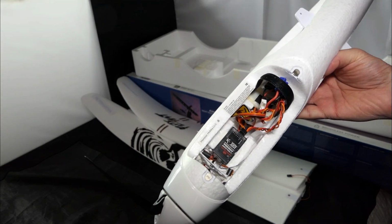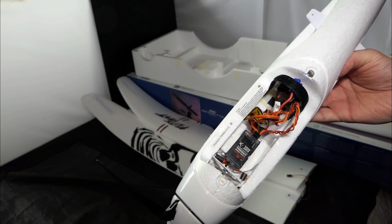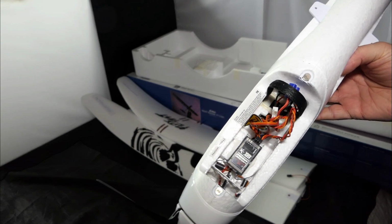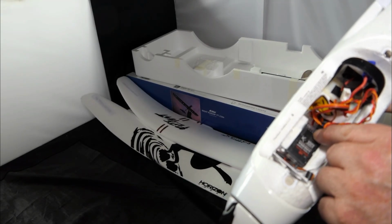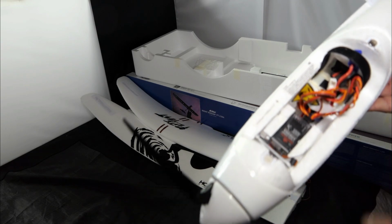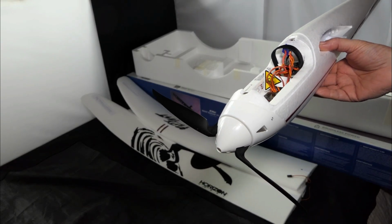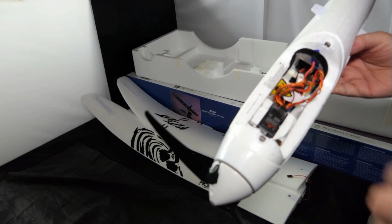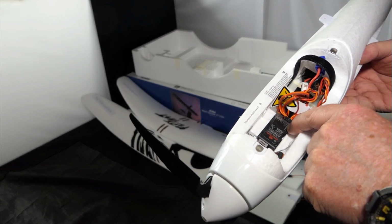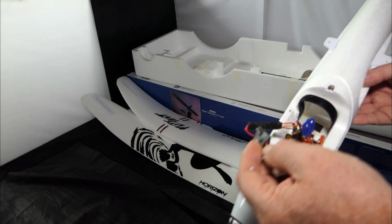Oh no! It's an AR636A. But that's okay, I can still release the channels on it, because you see you've got spare channels here, 4, 5 and 6. But Horizon Hobby blocked them. That's stupid, I really don't know why. And you need a programming lead which you plug into the bind port. But this is a mess, look at it.